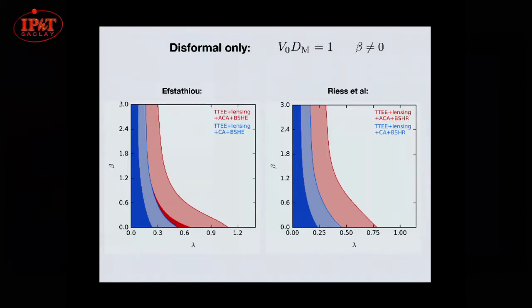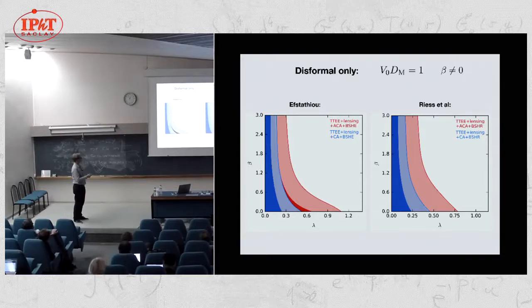We just wanted to see, and by reducing one parameter, we said that V naught, the potential amplitude, times dm is equal to 1, to reduce one parameter. Then you can see beta versus lambda. Again, beta is not constrained where lambda is. Okay, so these plots for F-Stasio: low values for H naught and high values for H naught. There's a big difference in the constraints on lambda. So from 0.75, and if you have a lower Hubble constant, it goes all the way up to 1.